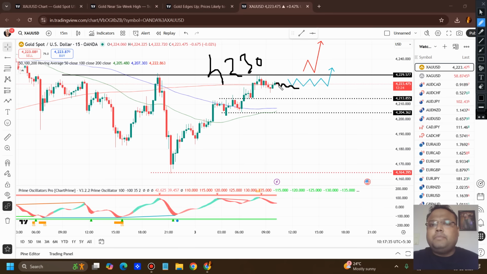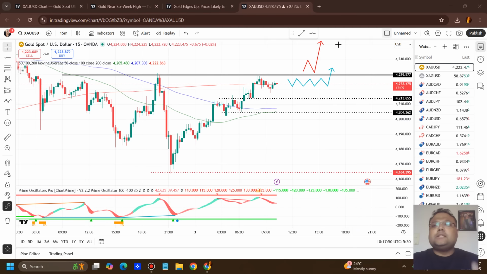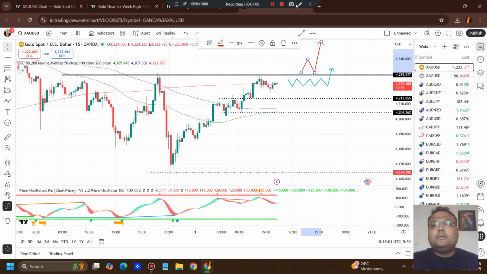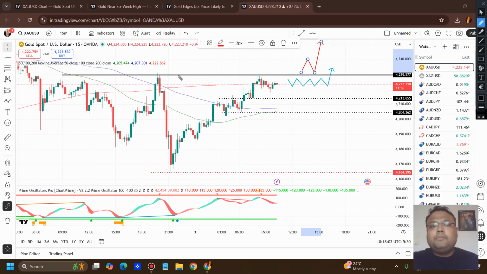If you see that before the European session the market is going up suddenly, then there is a possibility that after 50-60 pips the market may come down, meaning the breakout may not sustain, the breakout can be false. If you see such a scenario, it is better to avoid it. If you see a breakout without consolidation, better to avoid it. What you can do is wait for the market to pull back. Pullback entry will be safer. When 4230, 4229, this particular level becomes the new support, then you can enter.